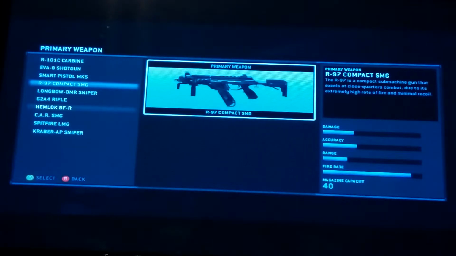Next is the R97 Compact SMG. The R97 is a compact submachine gun that excels at close quarters combat due to its extremely high rate of fire and minimal recoil. Very, very little recoil, and an extremely high fire rate. It has minimal damage, but it makes up for it with fire rate, because it's freaking fast.